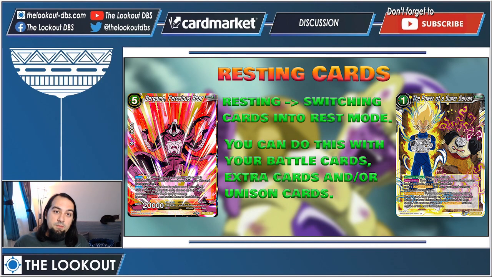Putting cards into rest mode is something that yellow does a lot, and you can do this for cheap or basically for free through various cards like combos, extra cards, battle cards. There are many ways that you can do this, and you have payoffs like this Bergamo who enters when something is put into rest mode and he rests two other things.